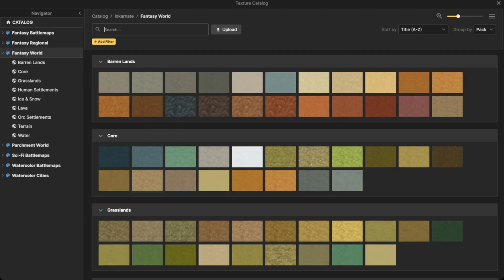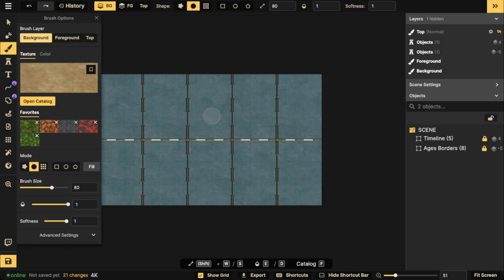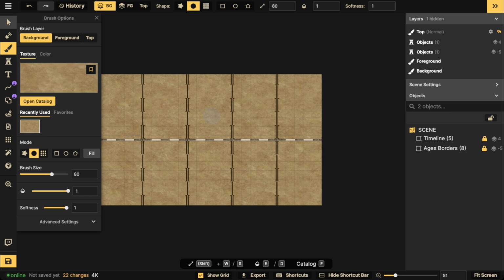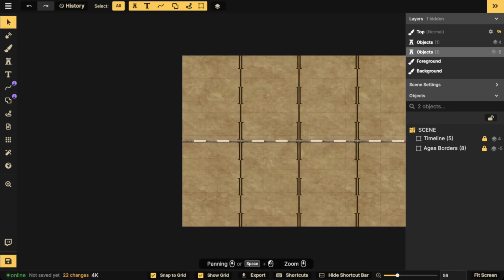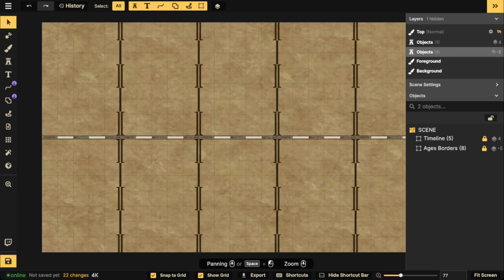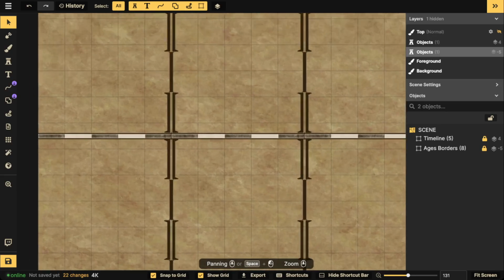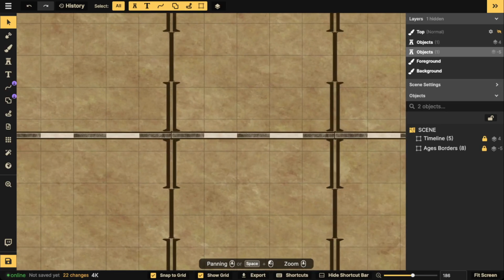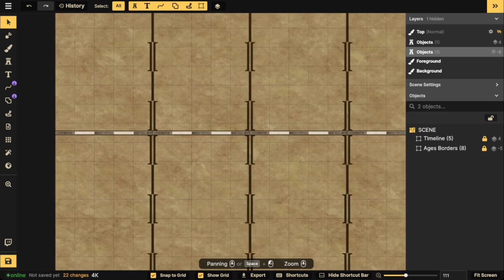Usually I just use a parchment color, like this color works just fine. Just set to background fill, and I think this color and the parchment colors work overall because the color of these stamps are brownish colors. You've got some tan and then some other browns. So this kind of just matches in with that.